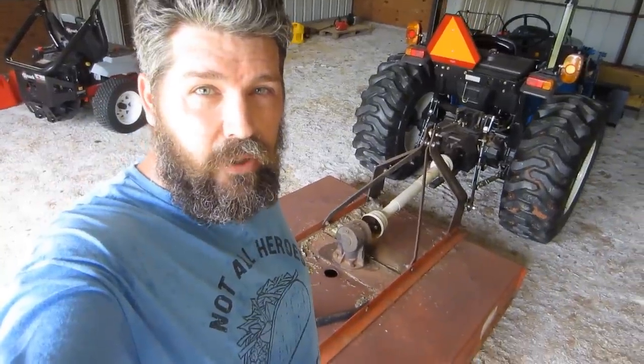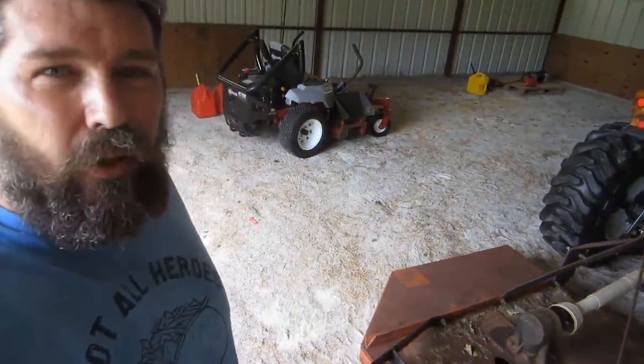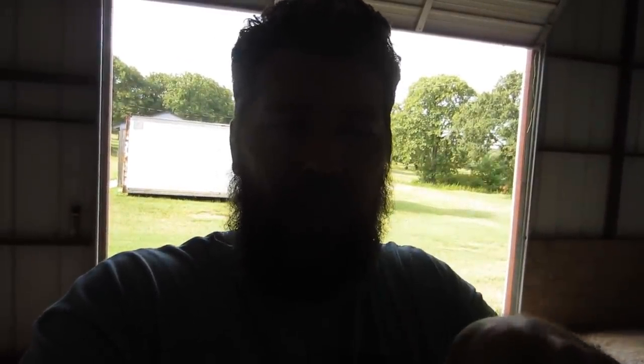I suppose the first thing I should do is get the brush hog off. I'm pretty sure I talked about this before. There's a bolt in there. I'm pretty sure that's a shear bolt. The thing about that one is I've only ever seen shear bolts on the gearbox side, because there's usually not really a pin, there's like a little button you press to lock the drive shaft on the PTO shaft. So I'm not really sure how that's going to look when I get in there. So let me get this thing off and we'll go from there.